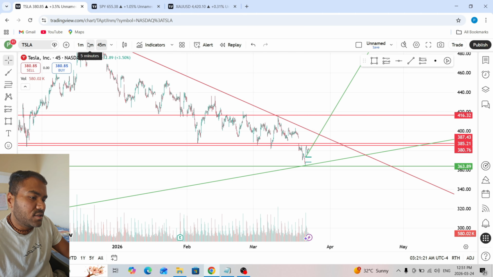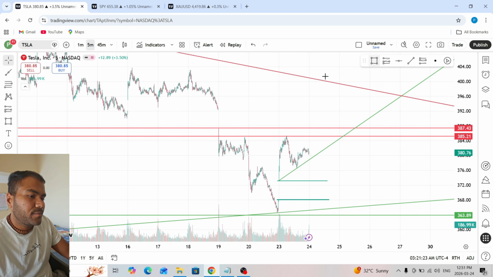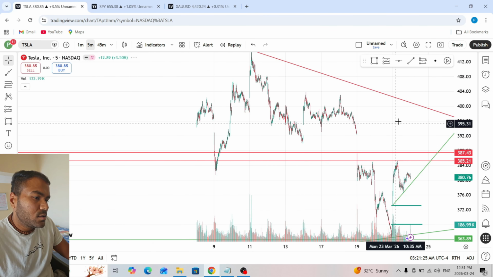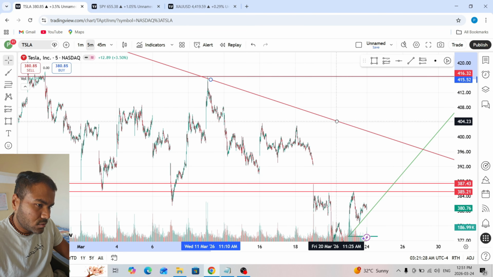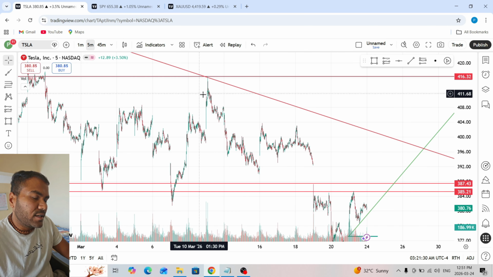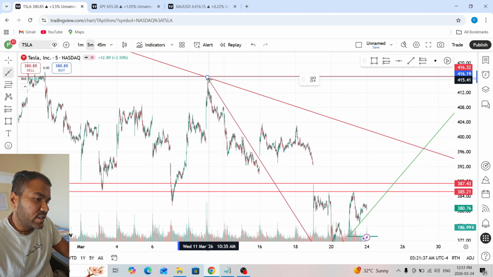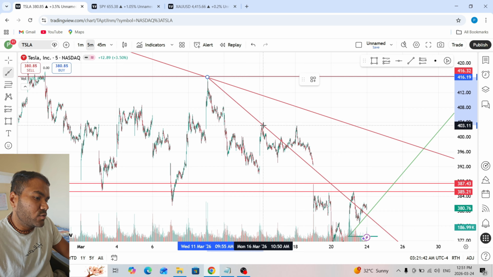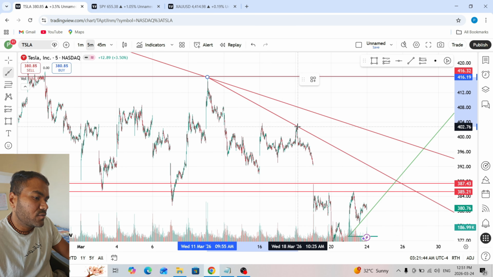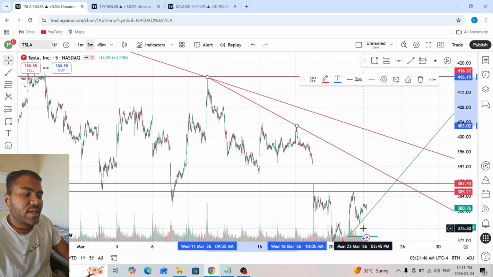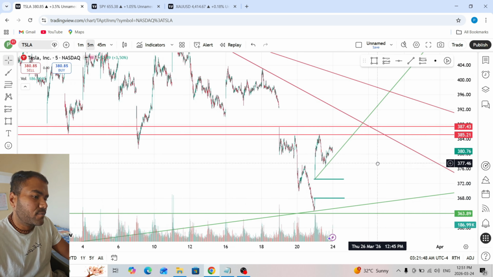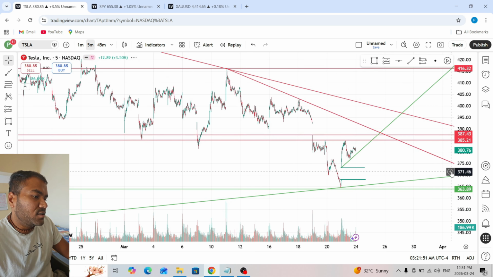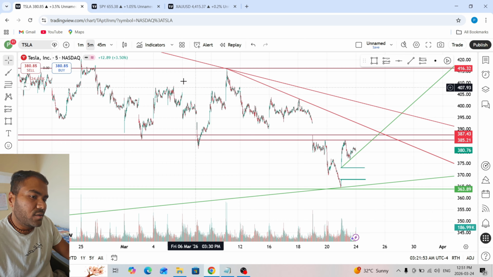Now let's come closer than this, to the 5-minute time frame. You can adjust it as you come closer. So for 5 minutes we get this as point 1. We cannot take this as point 2 because price has already crossed. We can take this as our point 2 because price has not crossed this trend line yet. So we get this other resistance trend line for the following market.